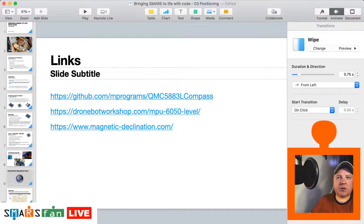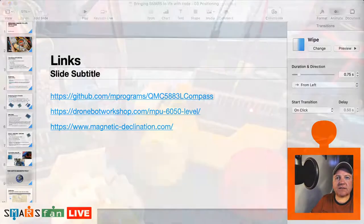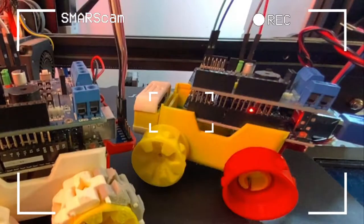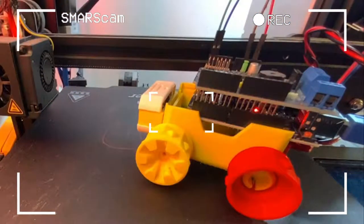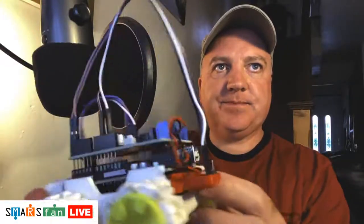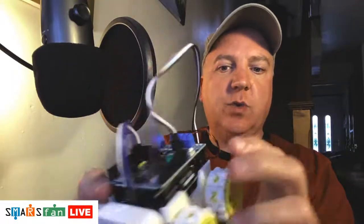Now if we go over to our SMARS cam, we can see we've got a couple of SMARS set up there. One of them has got the magnetometer installed, this one here, and this other one has got the 6050 installed. Let me bring this out so you can see on full screen. It's got this little thing that I built on the back. It's not quite straight there, but the whole thing's a bit off. That's fine, so that's that.